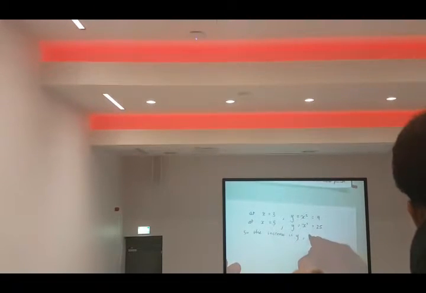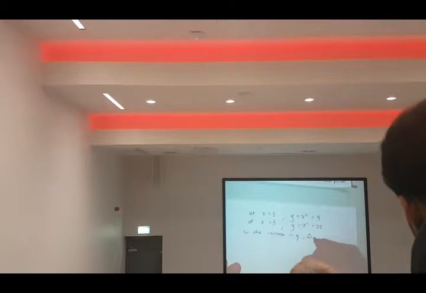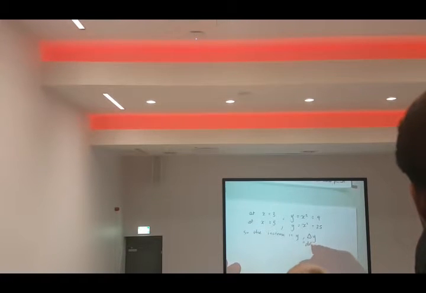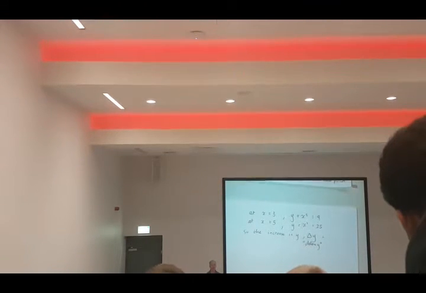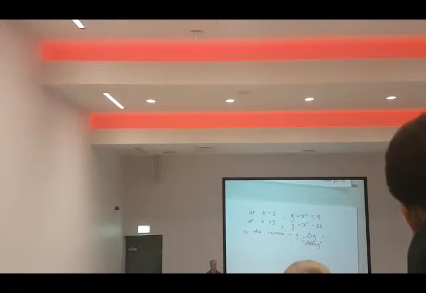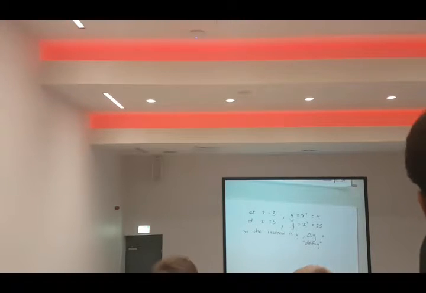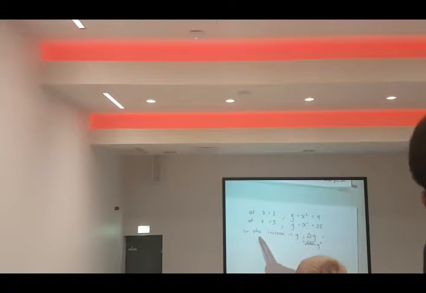We have a special symbol for that. We write it with a triangle, delta y. Have you come across the term delta y already in any other modules for a small change in y? No. Okay, you probably will. So the increase in y, delta y, what was the increase in y? Well, it's 25 minus 9. What's that? So that is 16.